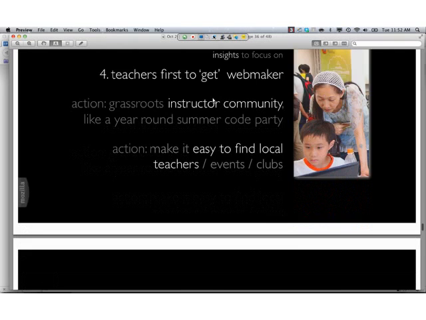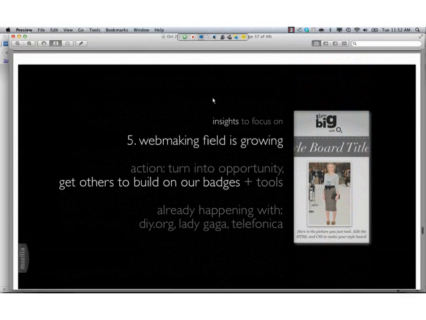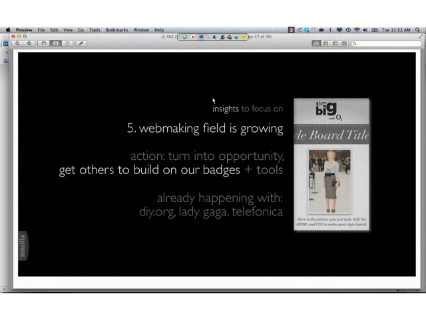And then finally, the final insight is that the webmaking field is growing. We went back and forth a lot on what to call this slide, because one way to look at this is competition, that there's a lot of competition out there. But really, a lot of these people actually want to play with us. So I think our biggest to-do next year, and this is more of an idea because we need to figure this out, is how we create that framework to play together, how we make it easy for people to plug into Webmaker. That might be opening the doors completely so that people can create projects and badges and throw all of their content in. Or it may look like us pushing people out to various sites for learning experiences and them coming back to us for the assessment and badge issuing.